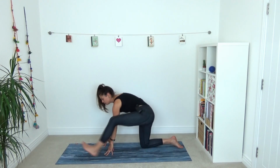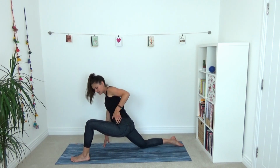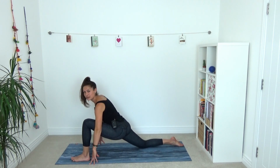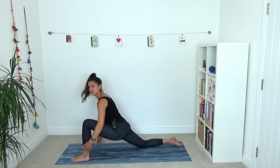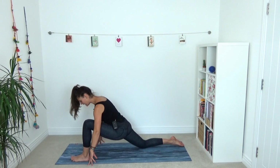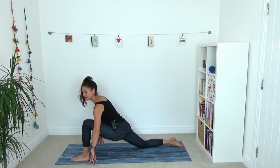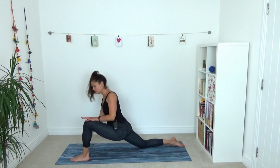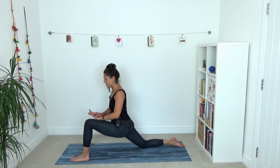From here, step the left foot forward, slightly to the left outer edge of your mat. You want to keep about hip width distance between your feet, and just have a look that your front knee is above the front ankle. And for today, you really try to lean your weight into your hips so you get a good sensation through the hip joints. Press your back foot down into the mat if you want to increase the sensation. And then take your left and your right hand onto the front knee.